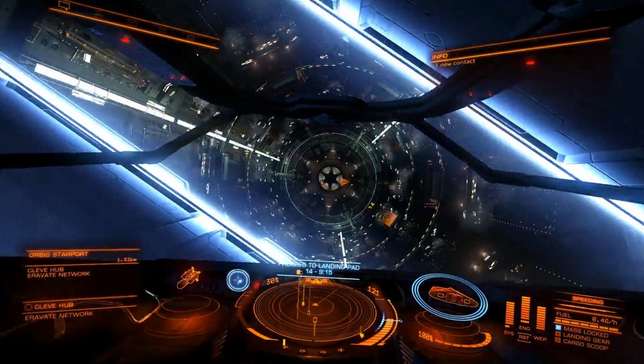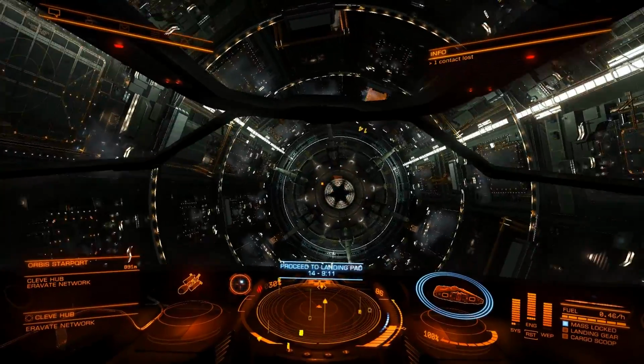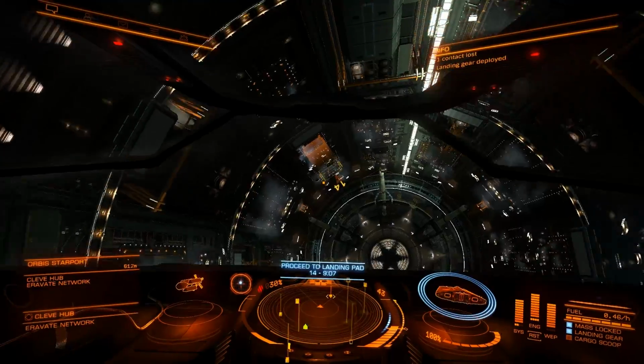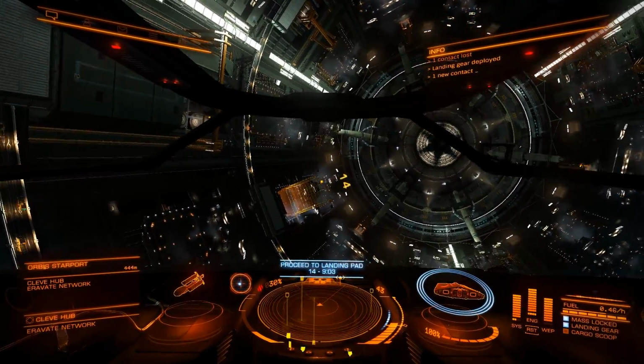Alright, there we go. Alright, so we are landing at landing pad 14. So I'm going to go ahead and kick on my landing gear. I'm going to bring it around. Landing gear deployed. Whoop, whoop, whoop, whoop, whoop.